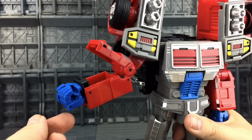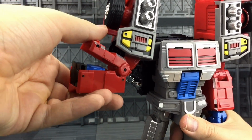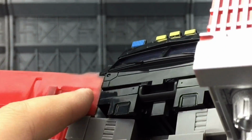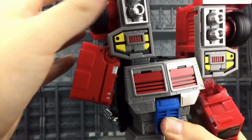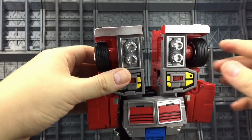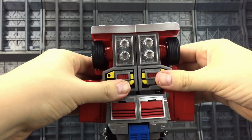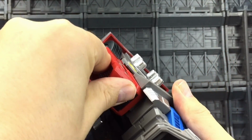Open up the forearm section, make sure the palms are facing upwards, and you want to rotate the fist inwards, and then close that section back off. Rotate the arms inwards, bring the shoulder section down, making sure that this joint is clear of this back section, bring it up to the top and slide this joint in. Now do that with both sides, and then from this position these shoulder sections can slide, and there's a tab at 2 points, and these two are going to tab and press together firmly, as well as these chest sections here will tab into the forearm.